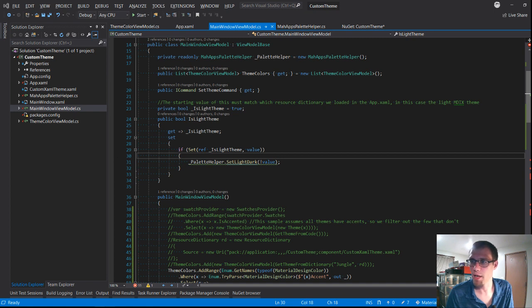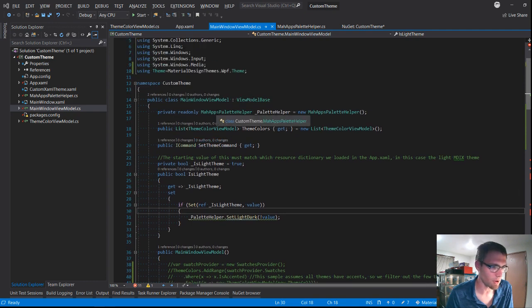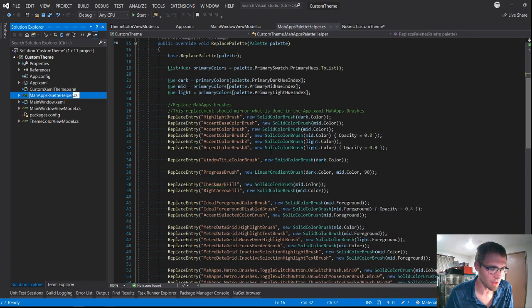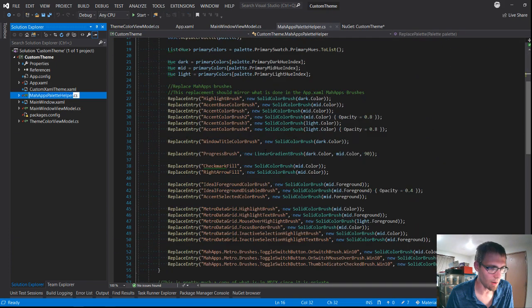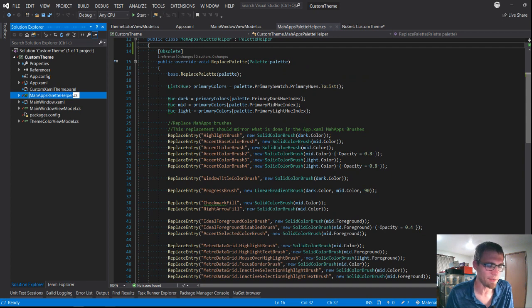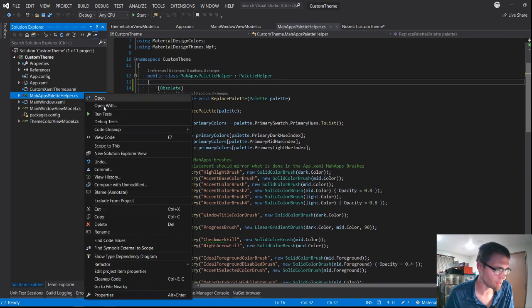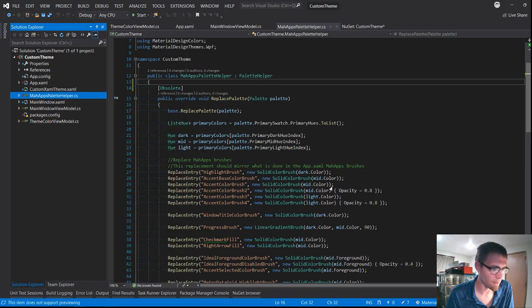But for this guy here, the easiest way, and this starts to highlight some of the basics of what is in this. For starters, we don't really want to use this palette helper anymore, because this guy's whole point in life was to basically wrap setting all these MaApp brushes. So I'm just going to drop him from the project too.